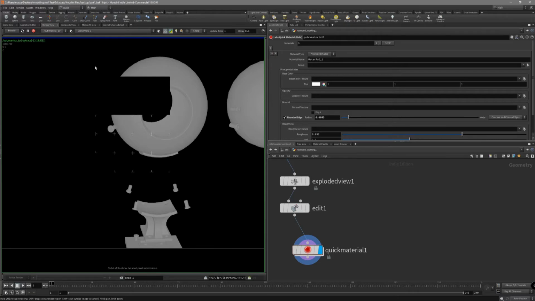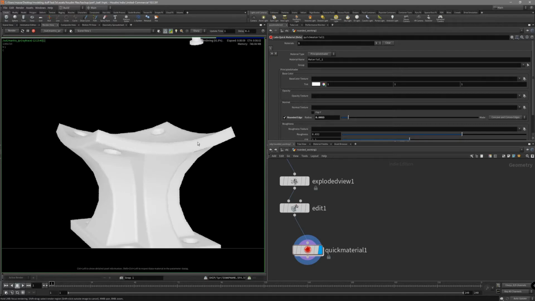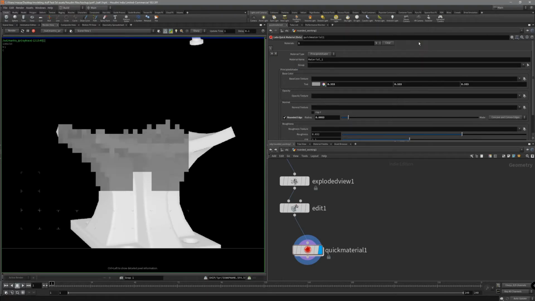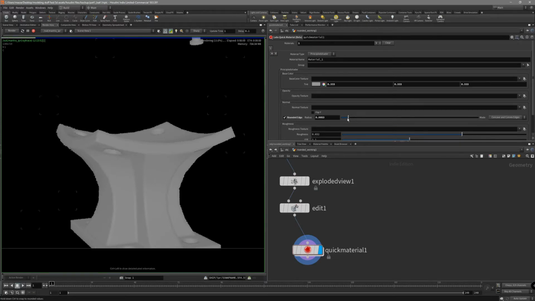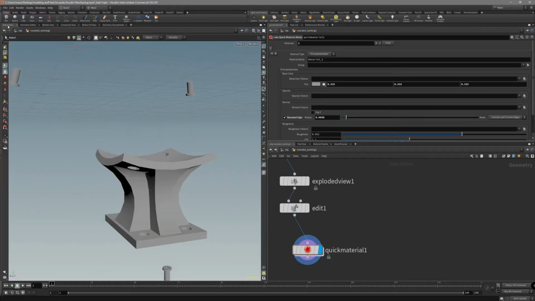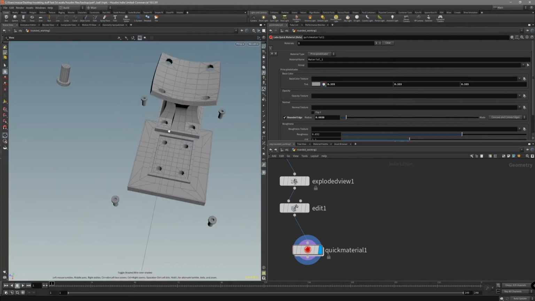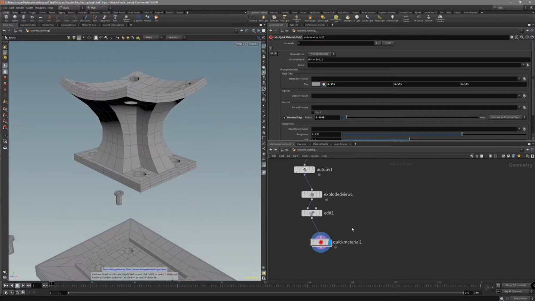Just wait a bit. And now you can see, let's make it maybe a bit darker. And now we can control how much of a bevel we want for these edges. I think this is going to look nice. Not too much, not too little, like that. So let's stop the render. Make sure to press stop because it's actually going to keep rendering until it's finished.